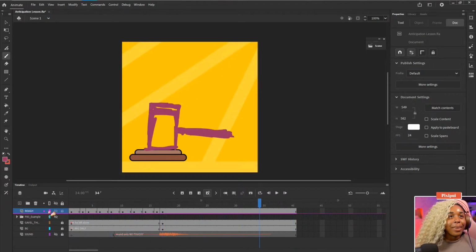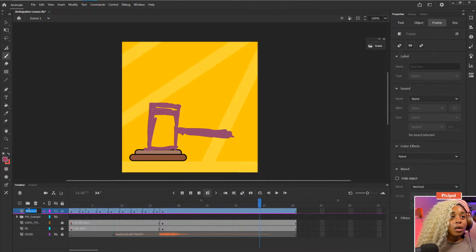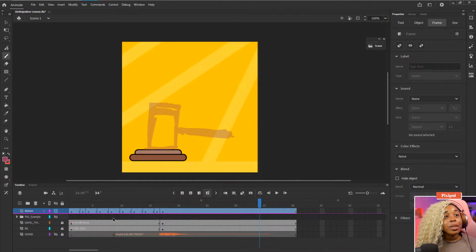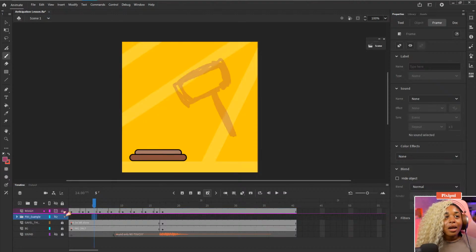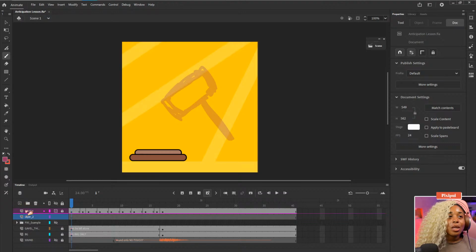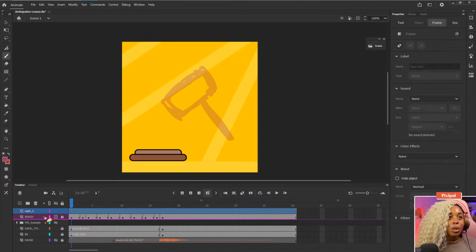Hurrah! But let's say we want to make it full now. We've done the rough. We're really happy with it. What we do, go ahead and double click on the little notepad looking thing, go to opacity, change it to 30 or maybe 40, whatever floats your boat, and then click lock, because you very well might accidentally touch the layer that you don't want to touch right now. We're going to turn off the little focus button as well and call this hammer outline.